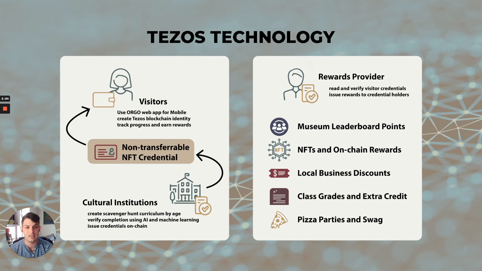We can also offer NFTs and other on-chain rewards very quickly and automatically based off of very specific credentials that get assigned to the user's wallet. And we can also get local business discounts and schools to offer extra credit and have an additional reward for completing this scavenger hunt at the museum and having this verified activity completion. And then finally, some in-person things that museums are already doing are free food, events, free t-shirts, things like that, that would engage people to have a reward for completing different levels of progress in the scavenger hunt.